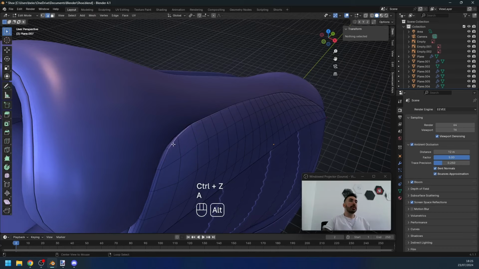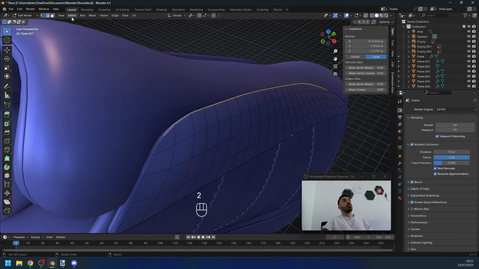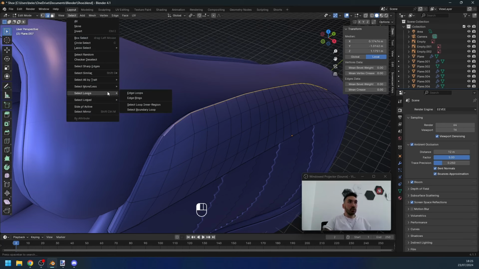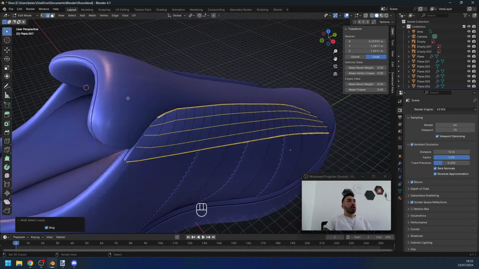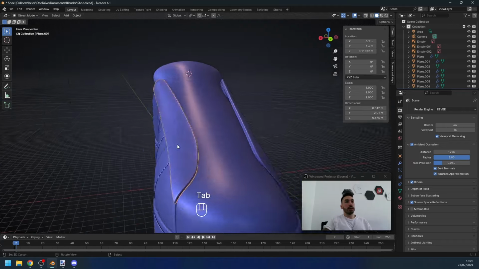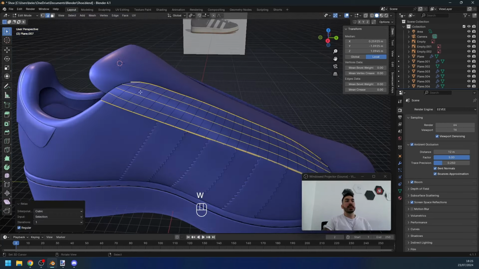So to do that, I'm going to select an edge segment like this and nothing beyond that. And then in edge select mode, I'll go up here to select loops, and here I can click on edge rings. That's going to select all the edges which are parallel to the ones that I had selected before. So now I can go W, loop tools, space, and as you can see, that's going to make them all equally long. If this is a little bit jagged, you can always go W, loop tools, relax, and that's going to make it a little bit smoother.